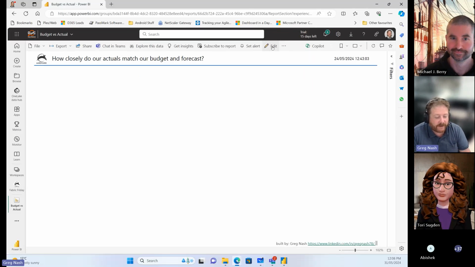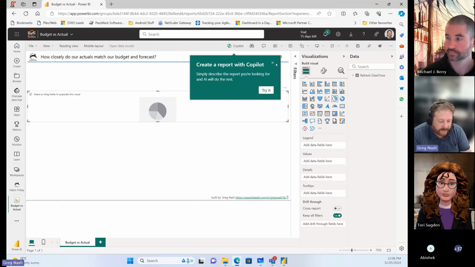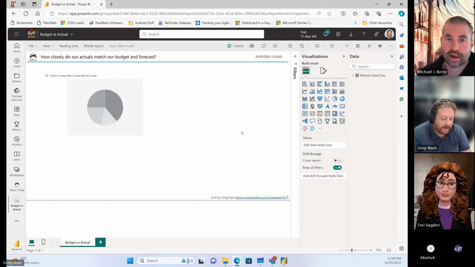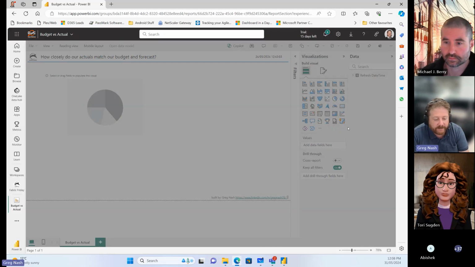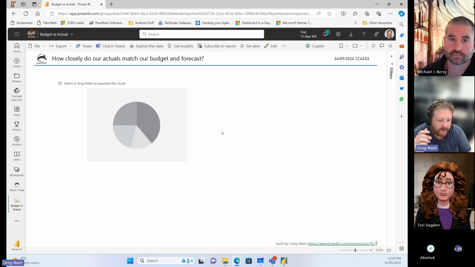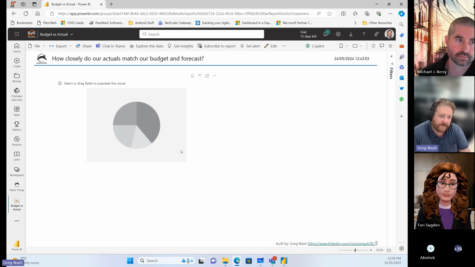We all know this. So if I click the edit button and then I create things here, don't want Copilot right now. And then I save this report by going back into reading view and hit save. That's now a different version of the report. And my PBIX file that I've got saved locally is not changed. It's still the original. So if I go back to my PBIX file and publish over the top of this, these changes aren't reflected.